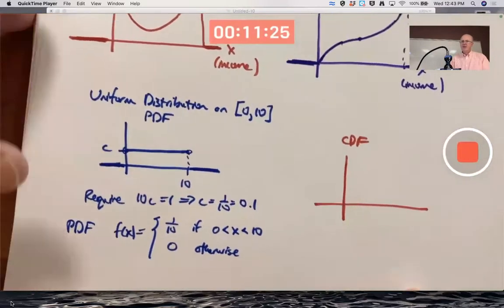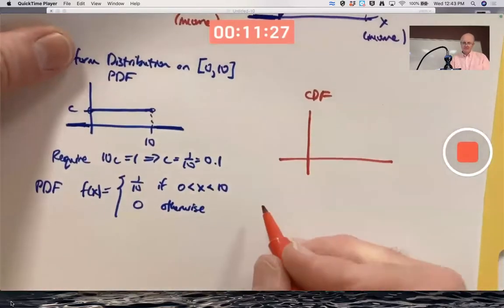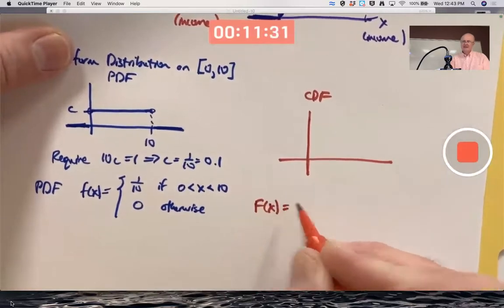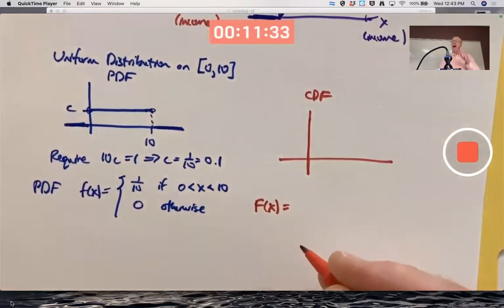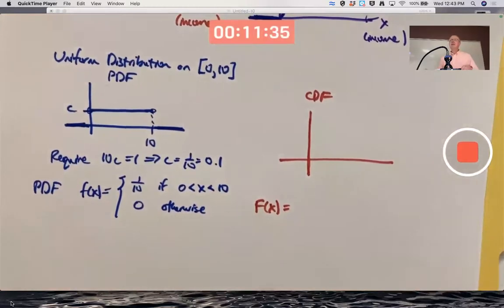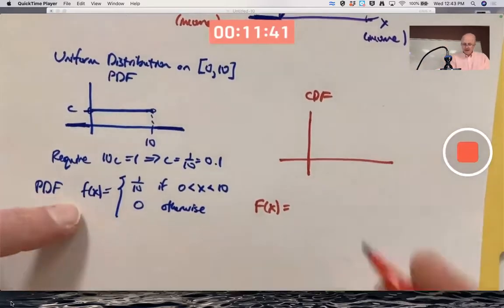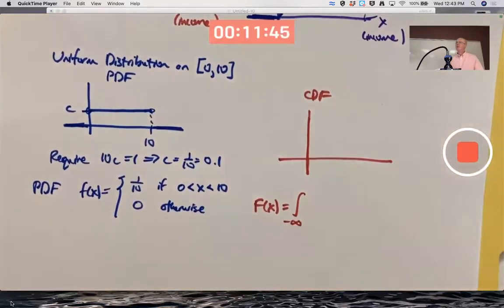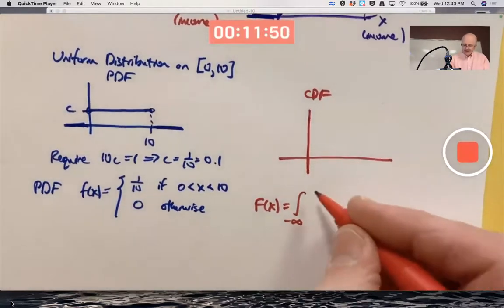In an abstract formula, I'll write it down here, capital F of x as an abstract formula, allowing for possibilities of negative values of x, which will not occur for this example, but could for some examples. You actually want to do an integral starting at minus infinity. In the abstract, you want it to be an improper integral whose upper limit is x.